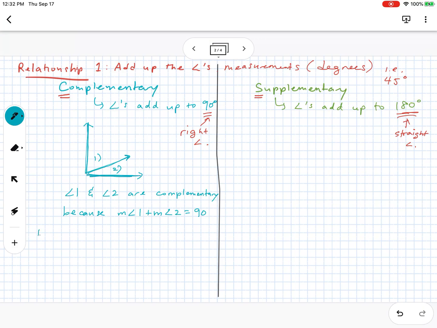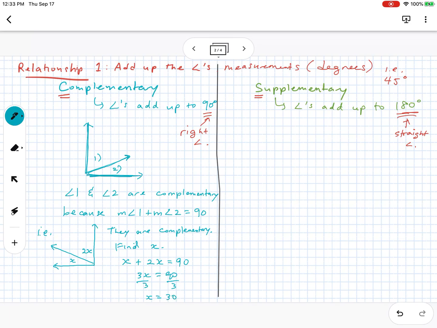So just a very simple example here. If we're given a right angle, and they tell us this right here is x, and this right here is 2x, and they say that they are complementary, find x. Then we would say that these two angles have to add up to 90. Once again, measure of angle 1 plus measure of angle 2 equals 90 degrees. So x plus 2x equals 90. Then we can do some algebra here. x and 2x become 3x, which equals 90. We can divide both sides by 3, and then we're left with x equals 30.